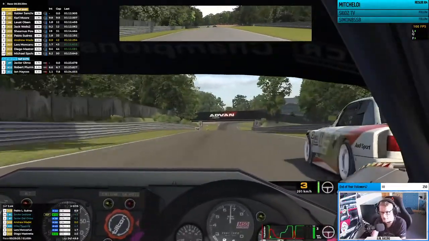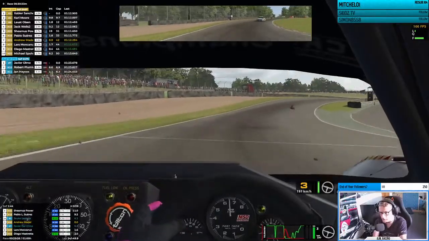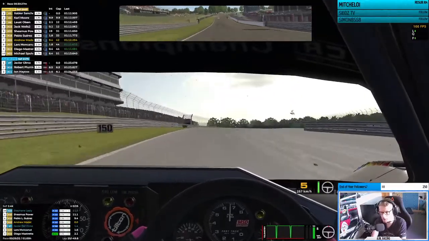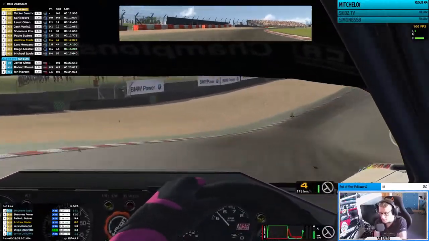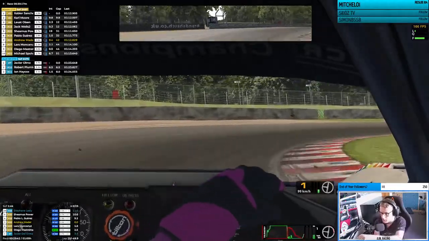Damn it! Right side. Clear. Expect people to go back to their racing line. Apparently they don't do that here. Guess we just have to go around them. Possibly Seamus as well. We'll see. 1:12.829. Now we've just got to bang in some good laps. Now we've got a bit of clear air for a minute.